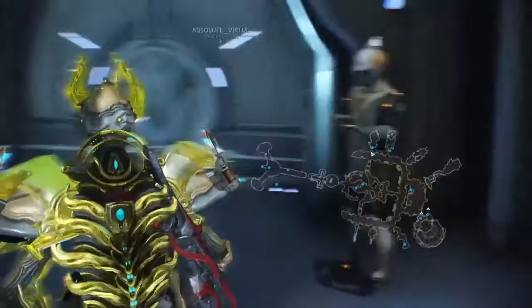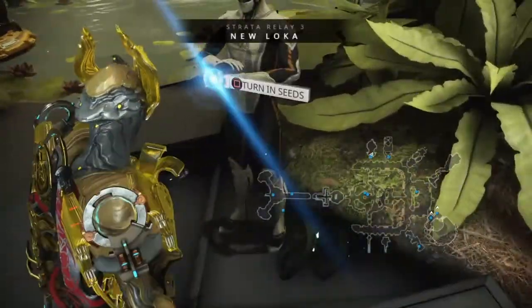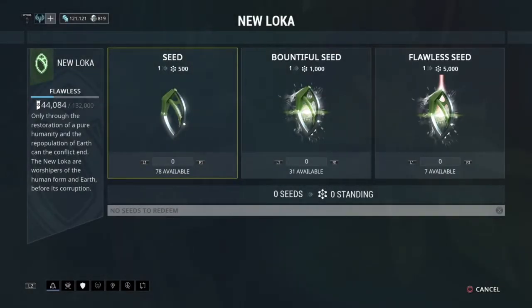New Loka. Now before I go to the other one, I just want to show you guys what those marks are. So in here, when you come over here, you're gonna go talk to the person, and over here you'll see these seeds right here. You can see I have 78 seeds, which give me 500 points, which are the regular seed. The bounty roll gives you 1,000 seeds. I have 31 of those, and the flawless gives you like 7 seeds.